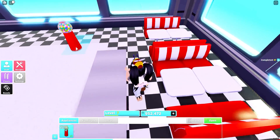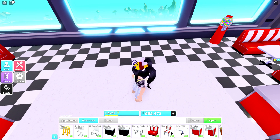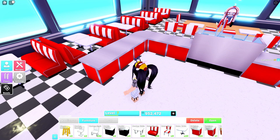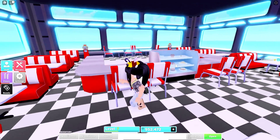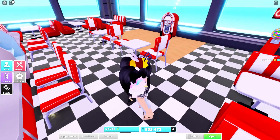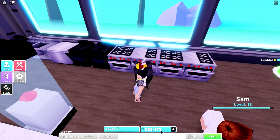Maybe we could even put more tables and stuff back here as well. We're going to do one there, one here, and let's place our chairs. I think I'm going to place our other gumball machine over here. Things are really coming together. But one thing we are lacking is appliances. We're going to go down to the first floor because we have so many extras down here. I'm going to take the sink and the dishwasher.